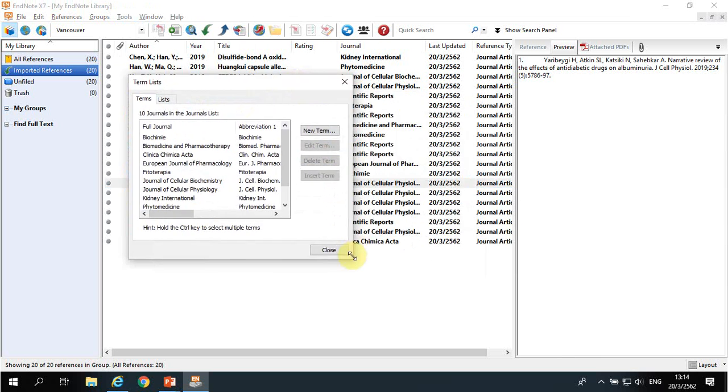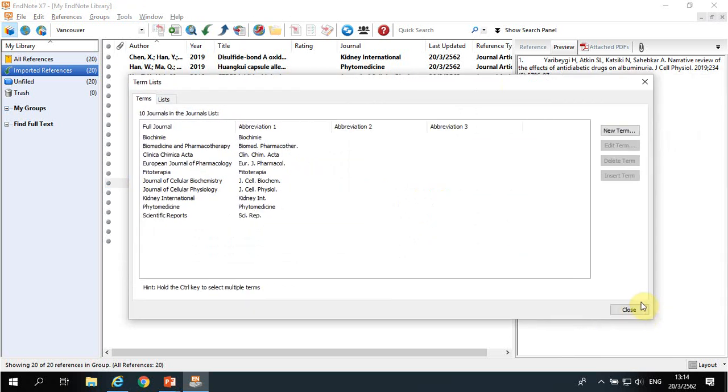So you can see that in this dialog is what EndNote gets from the source you are exporting from. In this case, it gets this information from Scopus. So it means that whenever the journal name is biochemistry, it will be abbreviated as this one.